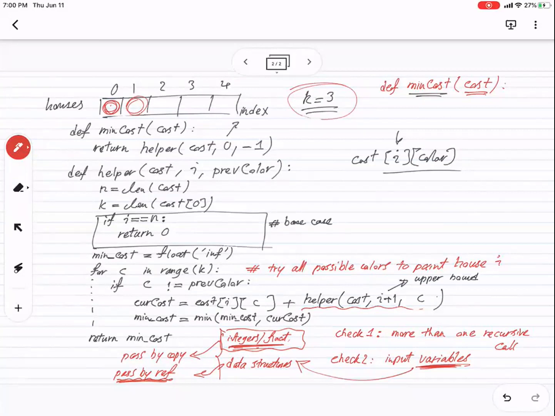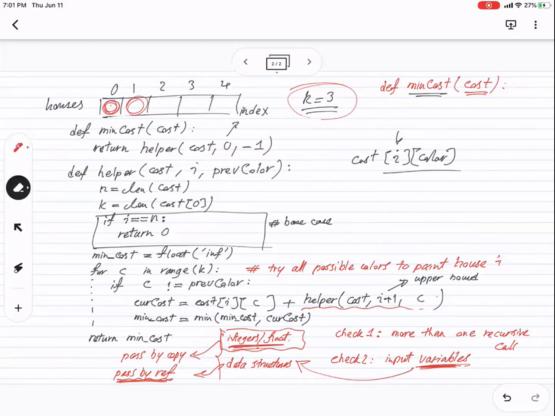Yeah, kind of. Actually, if you don't have any data structure, just some primitives, you shouldn't worry about it. Even if you have data structures, you can pass by copy, make a copy of them. Also, you don't need backtracking, but you do it at the cost of increasing your space complexity. That's why we need to pass by reference, but we have to revert it. When you pass by reference, you change that data structure inside of your recursive calls, but you don't need to have the changed version for the next recursive call inside the for loop.